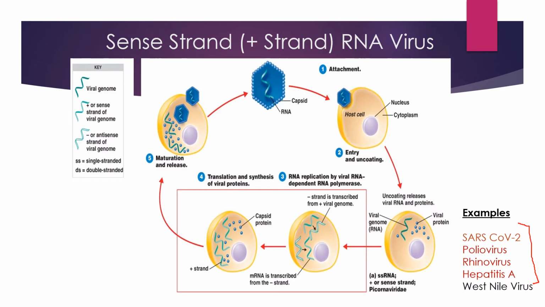For your plus or your sense strand viruses, the genome acts like a messenger RNA. These viruses are called infectious because as soon as they uncoat, host-derived ribosomes will bind their genome and start synthesizing viral proteins. I think it's only fitting, in view of what's going on right now, that we talk about the SARS virus as the model for this kind of life cycle.